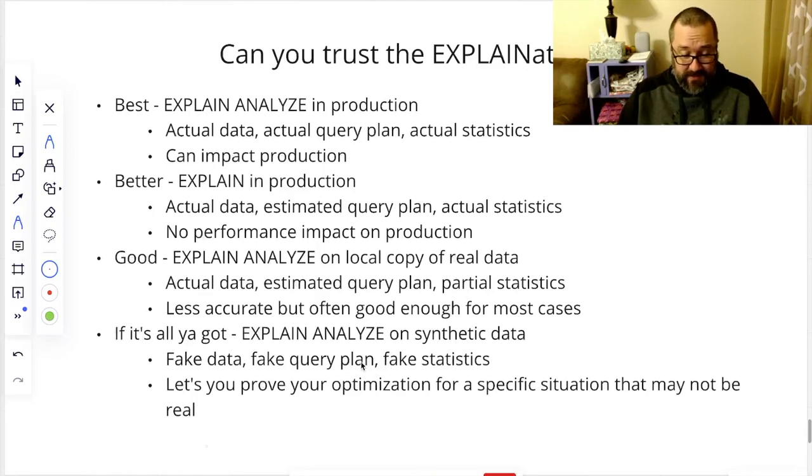It gives you hints, like you could see, okay, well, if I have this much random data, it does choose to use this index, and it improves performance from X to Y. But you don't know if it's actually going to choose that in production. But it gives you a step in the right direction if that's all you have. So you have to make do with what you've got sometimes, and that is an option that can give you some information.